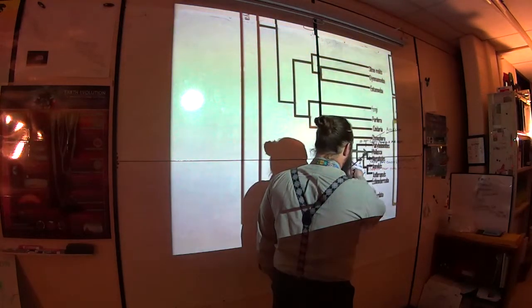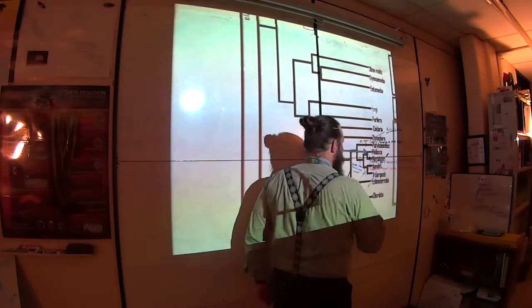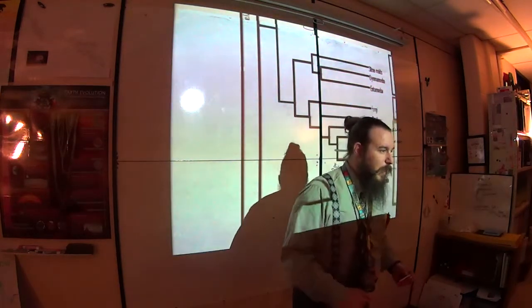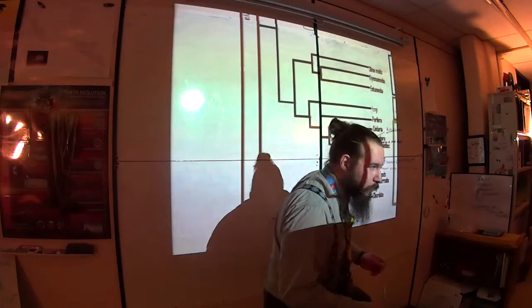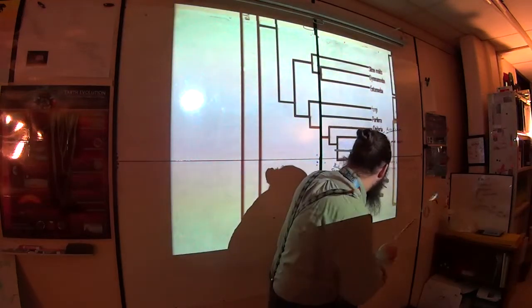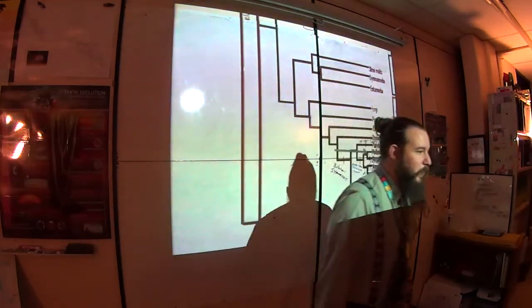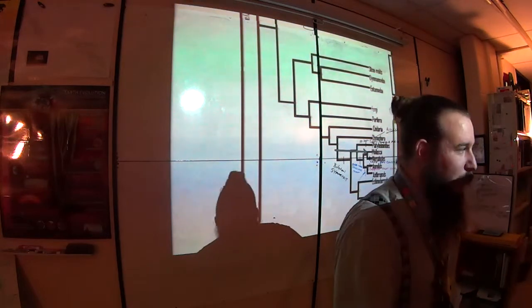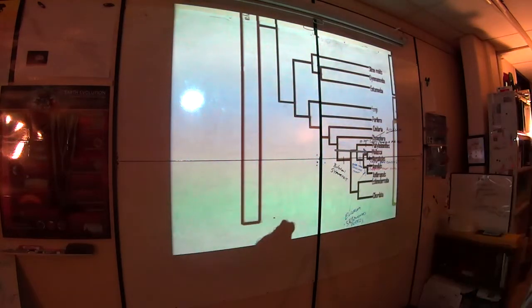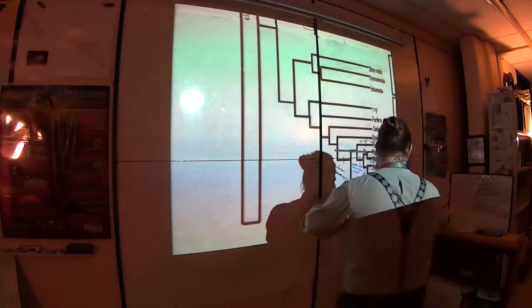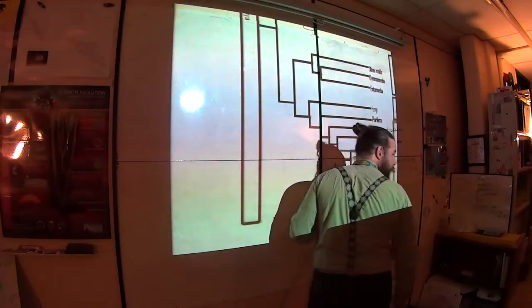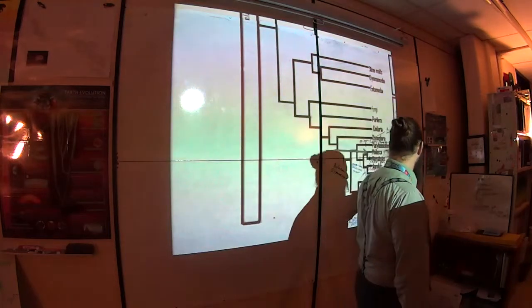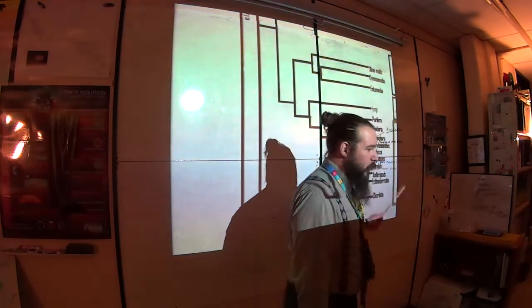While we're here, before we do Mollusca, tell me, nematodes, what do they have going on? False body cavity. Does anybody remember the name for a false body cavity? Pseudocoelom, like it says right here. Pseudo meaning false, coelom meaning body cavity, so they have a pseudocoelom. Did you write that down for nematodes?